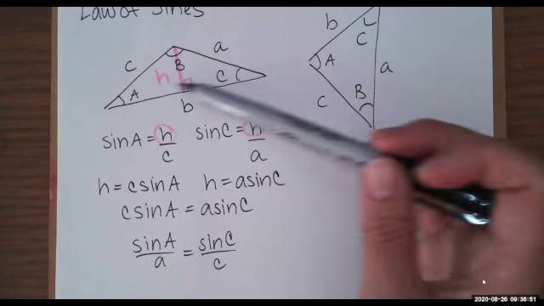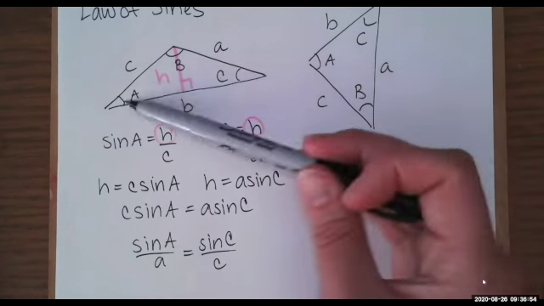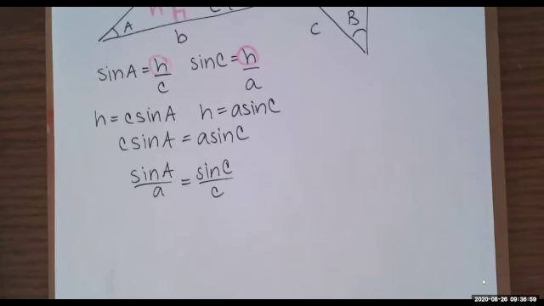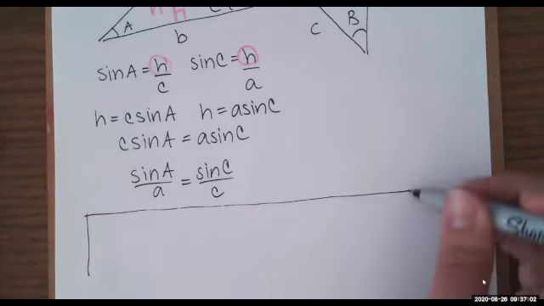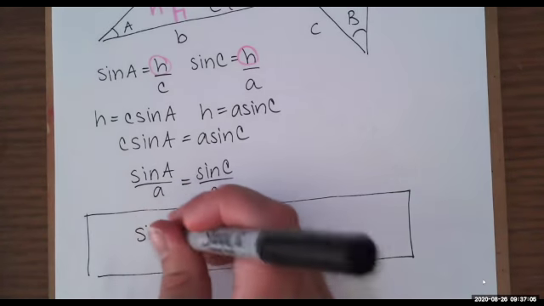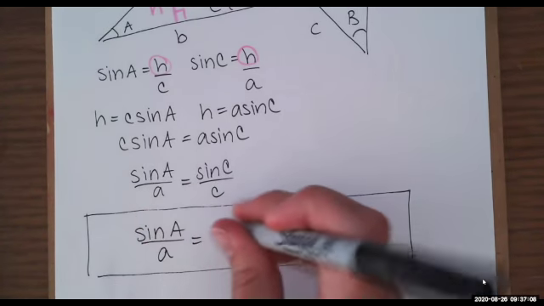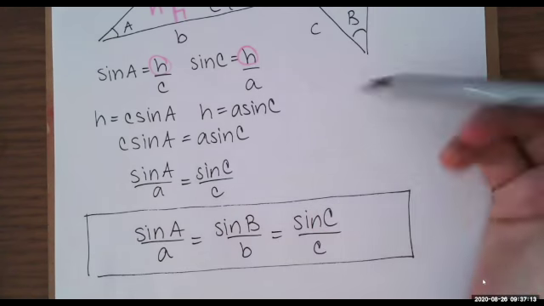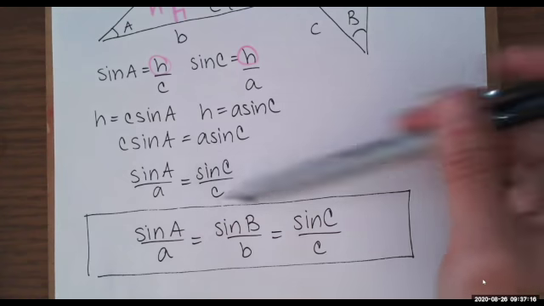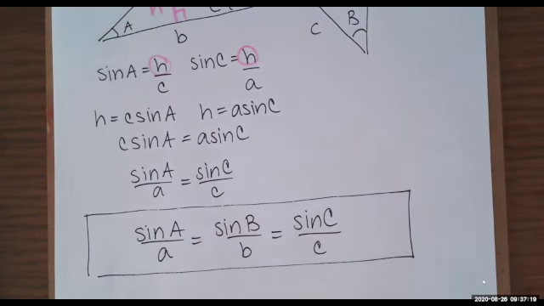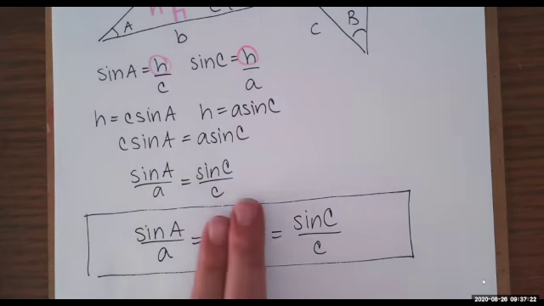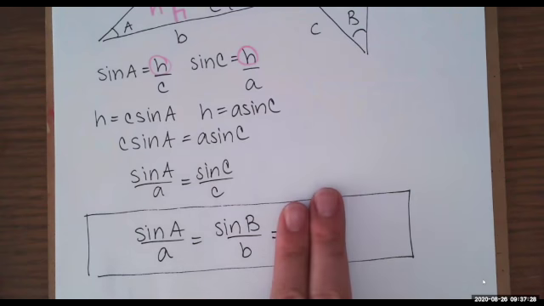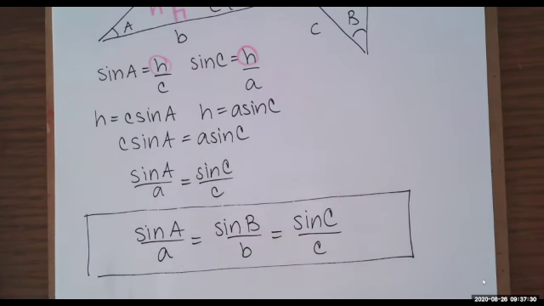We can form these two right triangles by splitting up any of these angles. And so the full version of law of sines is 3 different equations, but we combine it into one. So law of sines says sine of A over A is equal to sine of B over B, which is equal to sine of C over C. So we already proved A and C. We would have similar proofs for A, B, and B and C. So this is actually 3 equations in one. Here's the first one, that's the one we proved. Here's the second one, and then here's the third one. So 3 equations compacted into one.